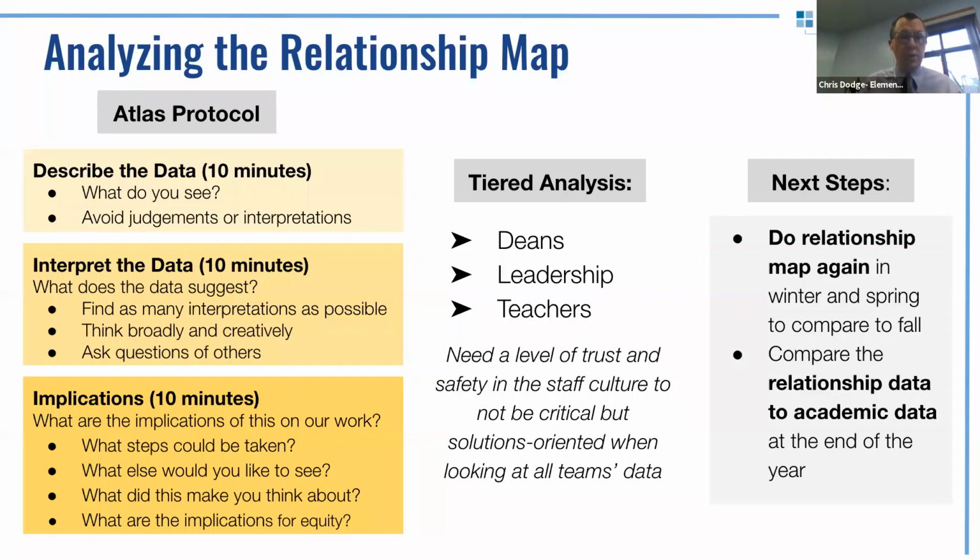Why do you think you see what you see? What would someone else say if they saw this data? And then we talk action steps. And before I get into what we did as actions and what we're thinking about, I'll talk about the tiered analysis. I have two deans, one in each school.